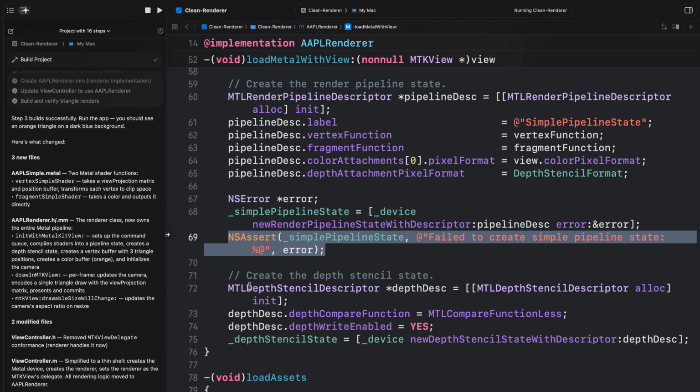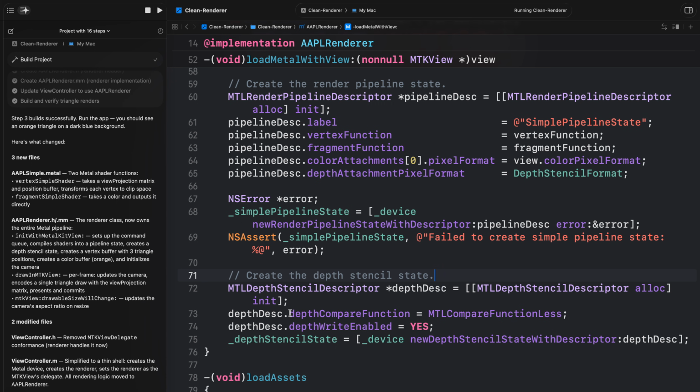Okay, so we create the depth stencil state, and this is not necessary. We don't really need this stuff for what we immediately need to do right now, but it is for once we start developing the application and moving on to bigger and greater things. So we have to sort of lay the foundation even though we're not using it fully right now.